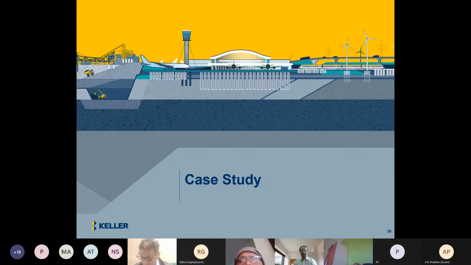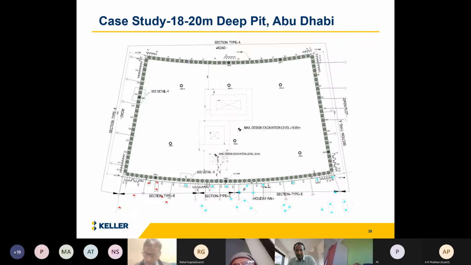As a case study, I'm going to show two or three projects to see different types of retaining walls. Here I'm going to show you a 20-meter deep pit in Abu Dhabi. We all say, and I also said previously, that diaphragm walls have a very good advantage over other systems.